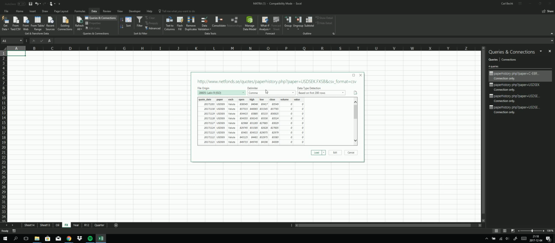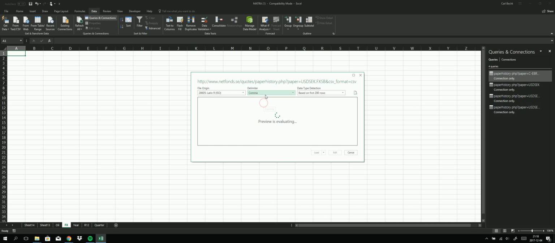As you can see, we now have some issues. File origin doesn't really matter. By default it works, Excel usually recognizes the format of a file. In this case, it identified it was a comma separated file. If we were to change this to column, all the data would be in one column, which is not optimal, seeing as we want them in different columns.